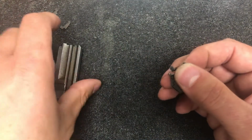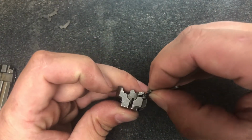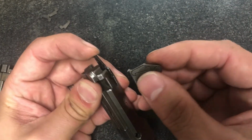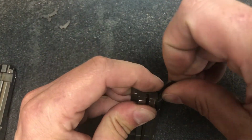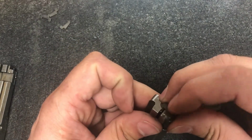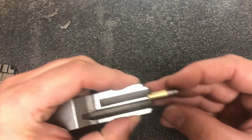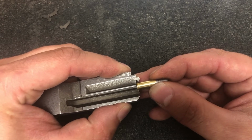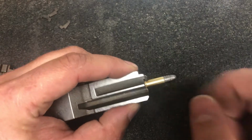Remove the extractor. I'm going to put it in another factory bolt here. So I just line it up with the slot, then use the hook to grab the spring plunger, pull it down, and then I rotate the tool forward and the extractor snaps in. So this is the same extractor in a different bolt. And as you can see, there's minimal gap between the extractor and the rim of the cartridge. This is what we're looking for.